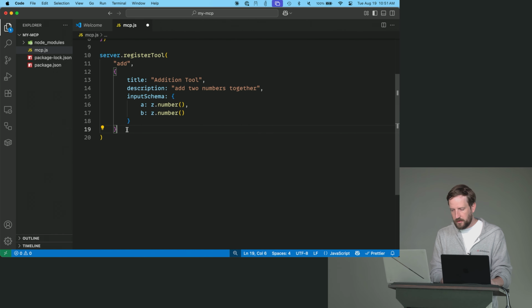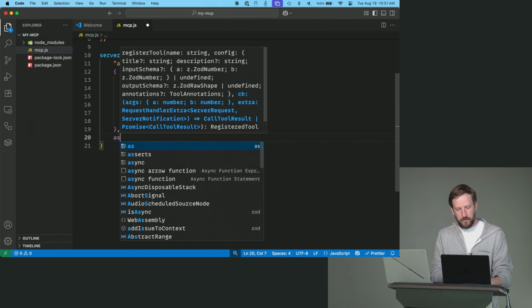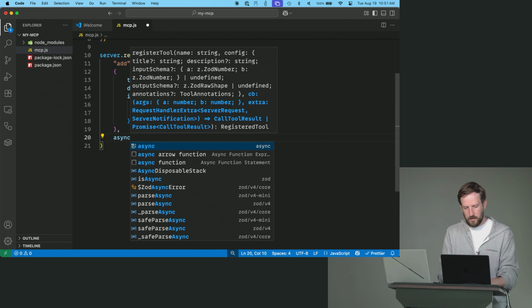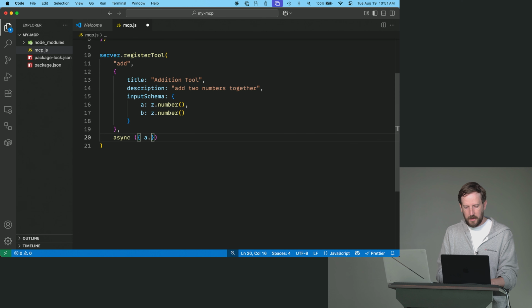Okay, so after that, you're going to give it a function, async. It's going to get in A and B. So this is the object that it's going to get from the LLM.